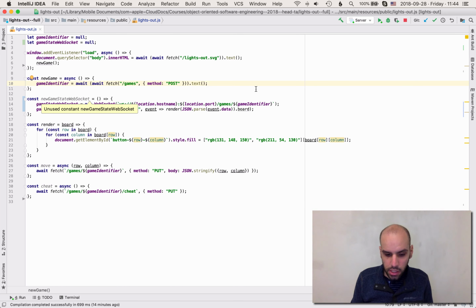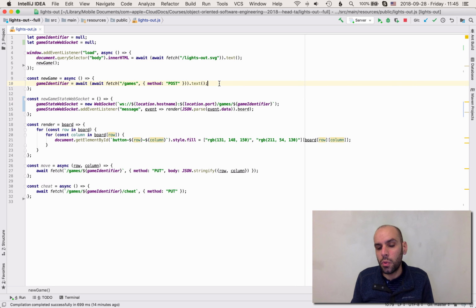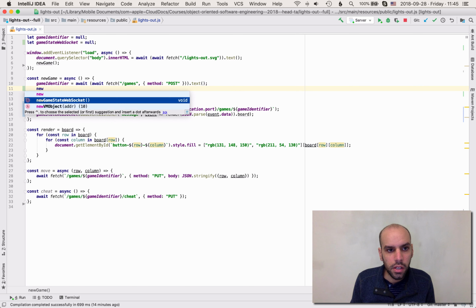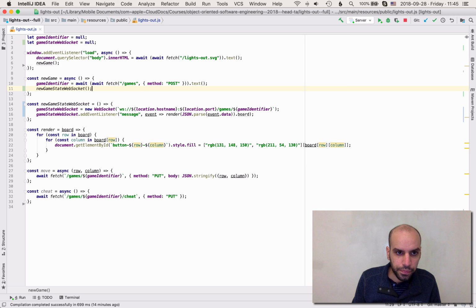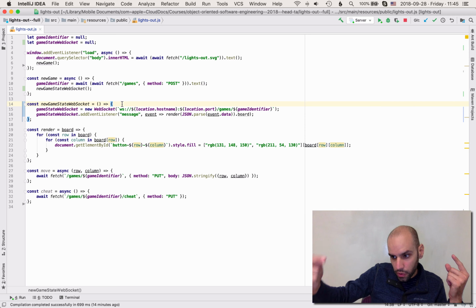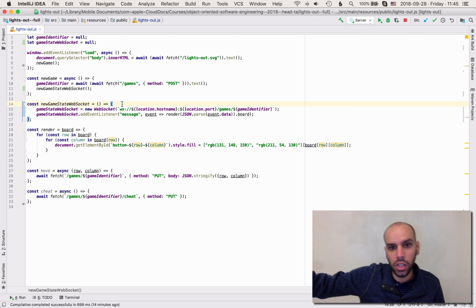Well, I propose that you call it when you create a new game. Because every time you create a new game, you want to update this connection to a new one that goes to this new URL. You want to open a new connection altogether. So I propose that we say new game WebSocket right here. And when we do that, think about it. When you do that over and over, you create a new game, and then you go and click on the new game button. You are going to create a new connection, and a new connection, and a new connection.